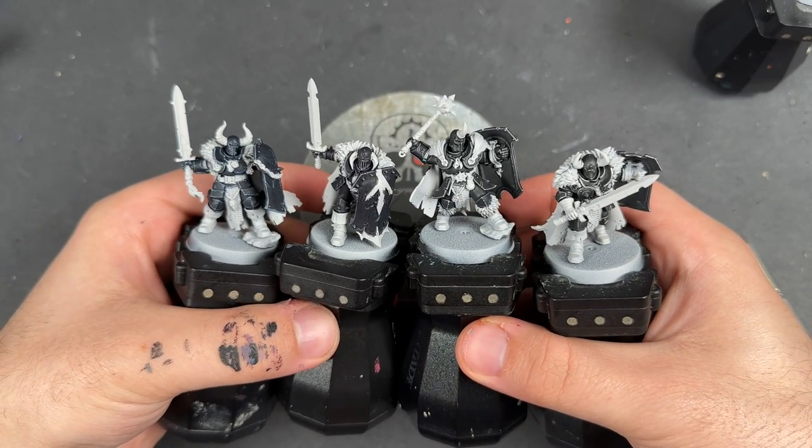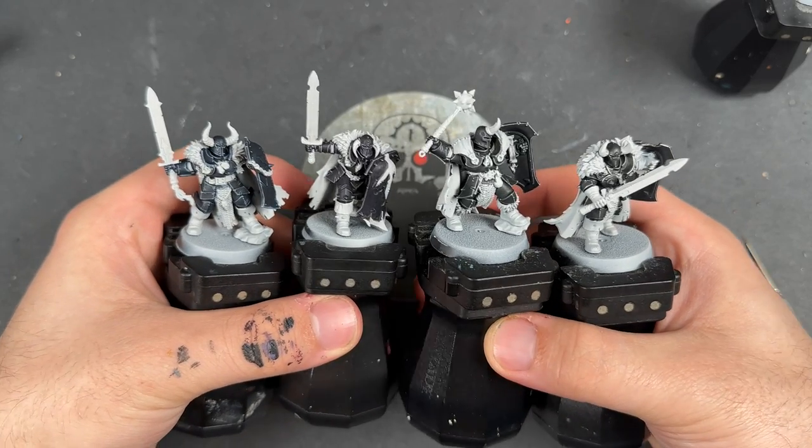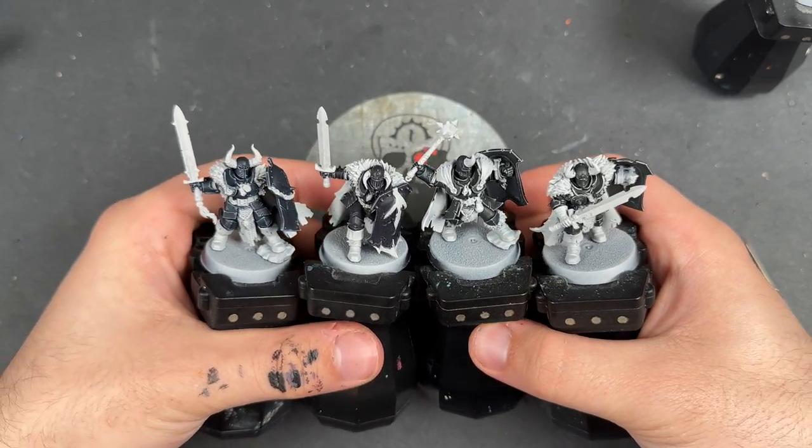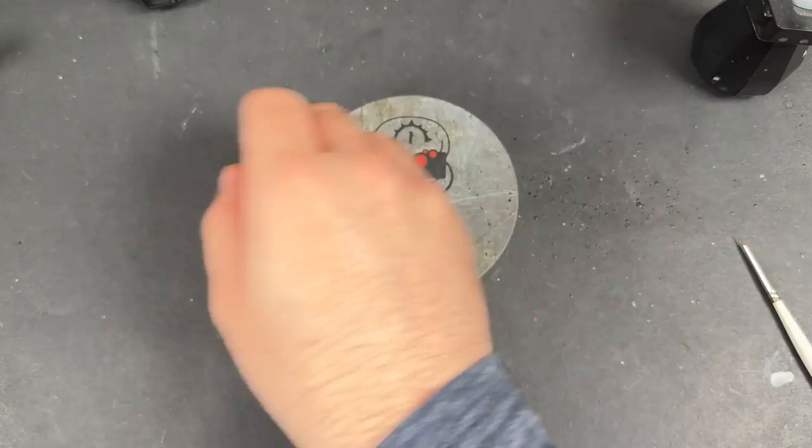Excluding things like leather. For leather, you'd want to do a sort of brownish finish. But there you go. That's the Black Templar section. So, now it is time to work on Black Legion.